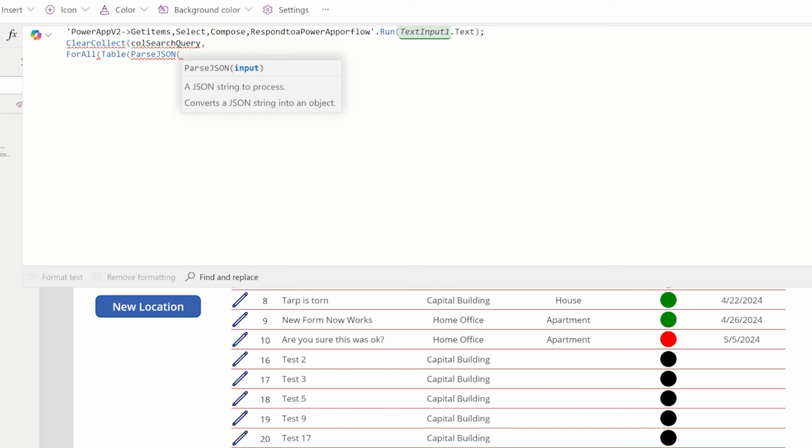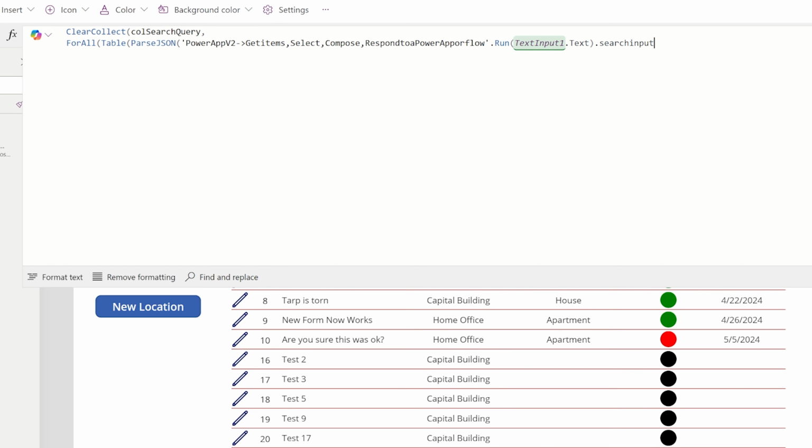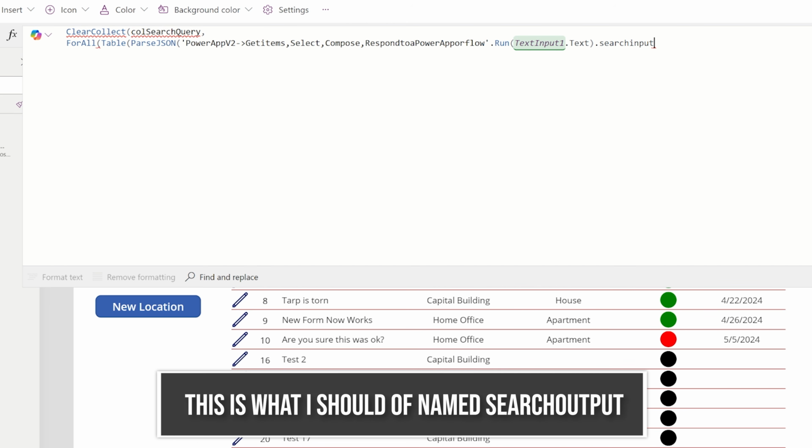And I'm going to take this Power Automate, I'm going to put it in there. So that's that full Power Automate dot search input. So that's the output. That's the last word that we put in our Power Automate. Remember when we did that last action, return?